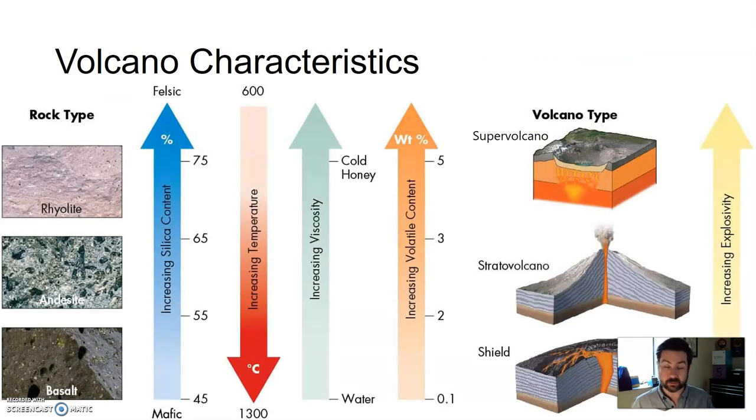Those are still the primary controls of volcano types and eruption explosiveness. Going back to this, though this was back in the first section, again, the higher the viscosity, the higher the volatile content, the higher the explosivity, which is really the determining factor of creating different volcanoes and their different explosivity. And all of that is tied to silica content, how little or how much it has. All right. So when we're talking about these different volcanoes and different eruption types, it's all due to difference of viscosity and volatile content, which you can tie back to silica.